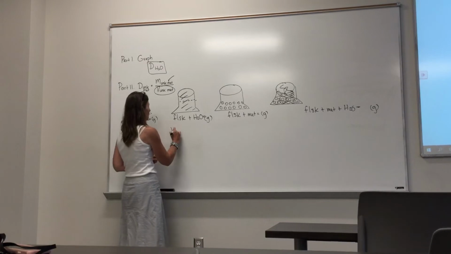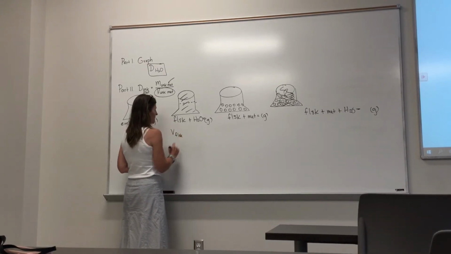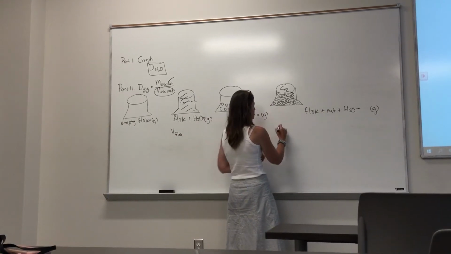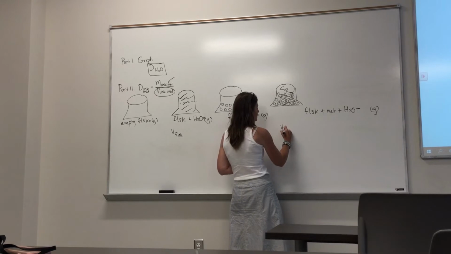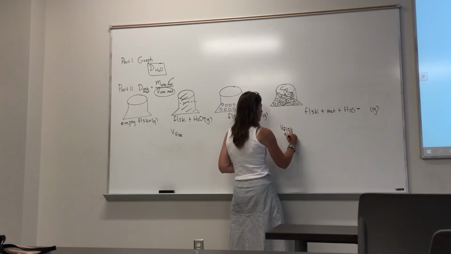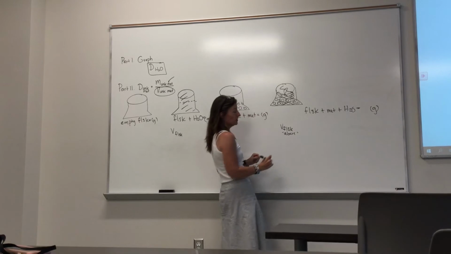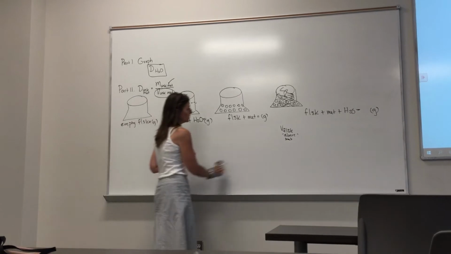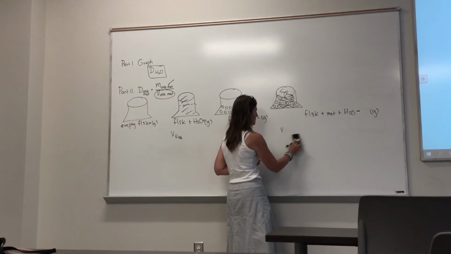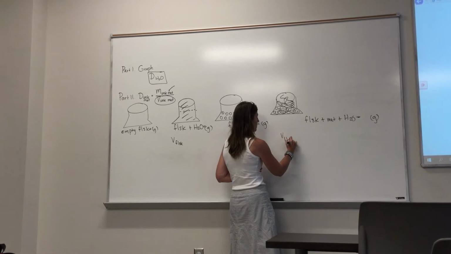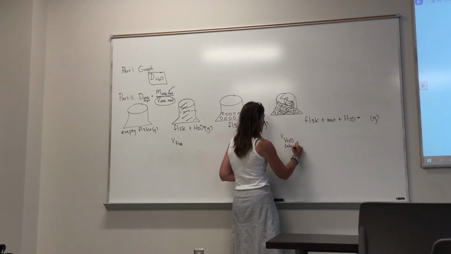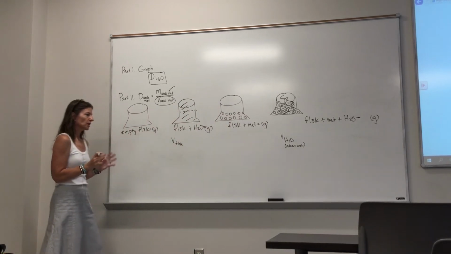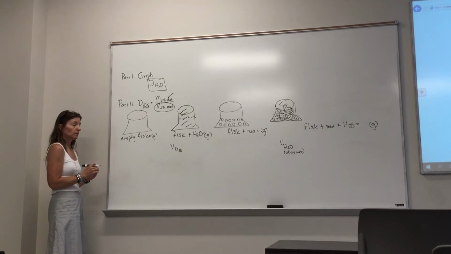If we could find out what the volume of this flask is, that would help us, because that would tell us how much metal displaces this flask here. So if we could find what's the volume of the flask here, above the metal, or unoccupied by that. Another way to put it, and I think this will be a little more helpful: this is the volume of water above the metal. So the metal displaced some of the water from the original. If we could figure that out, we could get the volume of the metal.